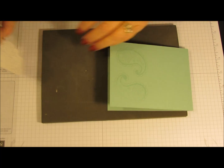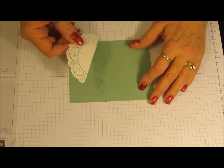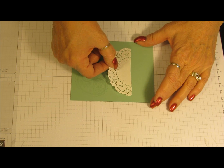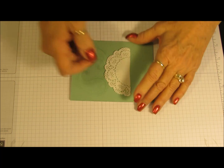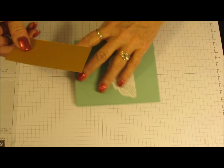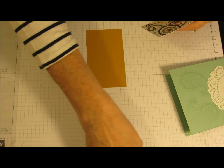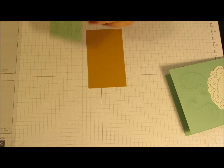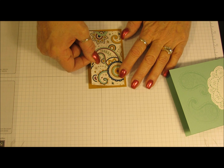So we're going to put some adhesive on the back. Let me get rid of my foam mat. And we are going to attach this doily over toward the left side of the card. Okay, the next thing we need is our piece of Delightful Dijon and our Petals and Paisley DSP. I'm going to add some adhesive to the back of that and attach.